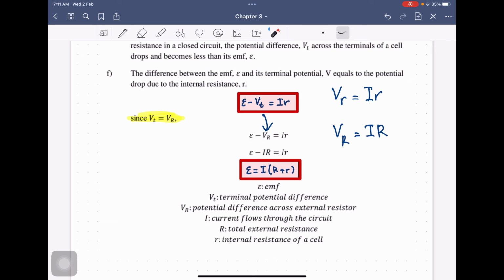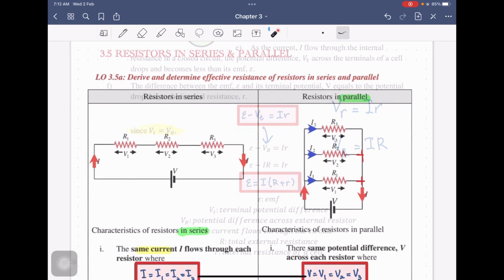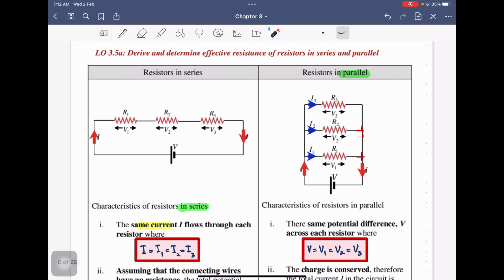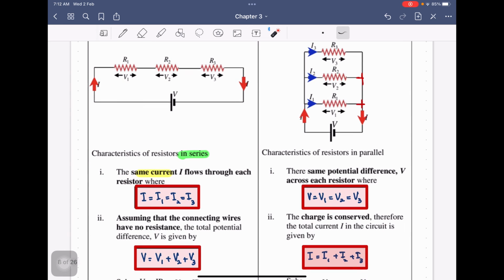Okay, so kita akan use equation untuk solve. The subtopik seterusnya adalah 3.5 resistor in series and parallel. Kalau sebelum ni kita dah lihat capacitor in series and parallel, now kita akan lihat resistor in series dan in parallel. Okay, so kita nak lihat equation effective resistance lah. Ini consider kita ada resistor in series, gabungan perintang secara sesiri. Kita ada R1, R2 and R3. Kita lihat apa yang berlaku.